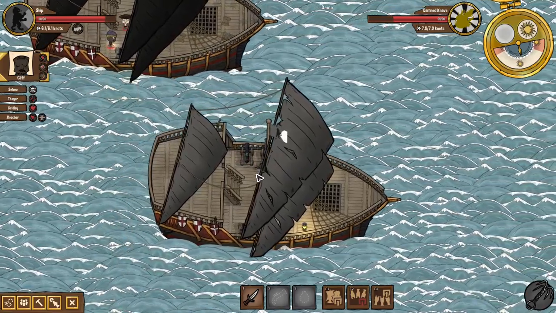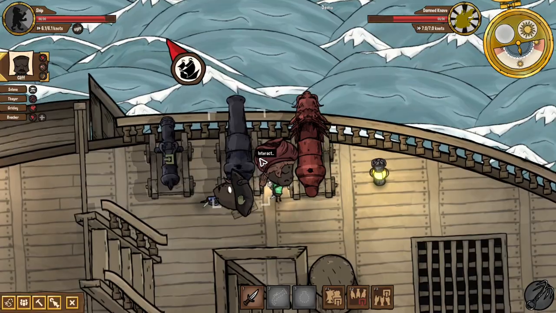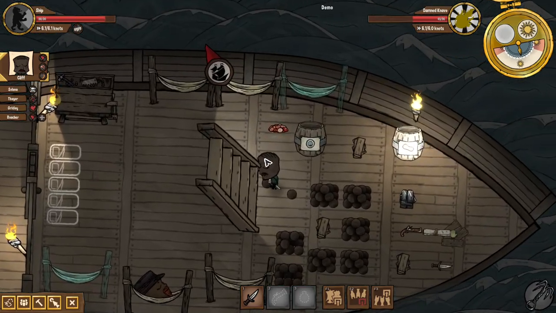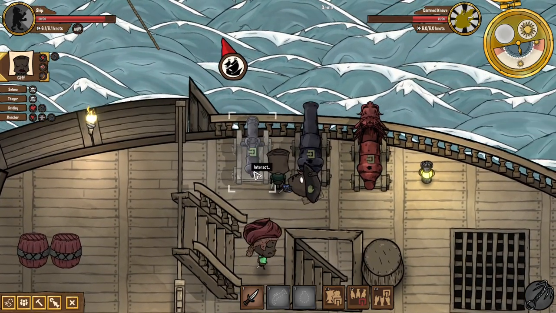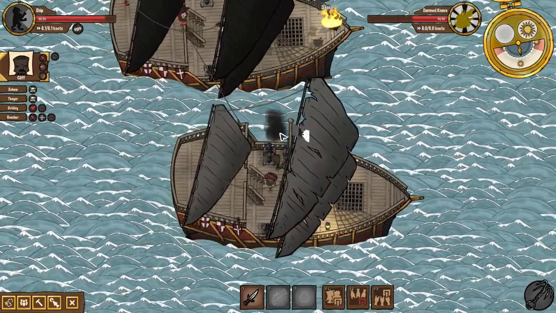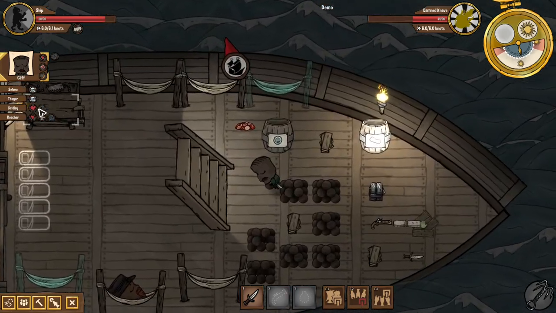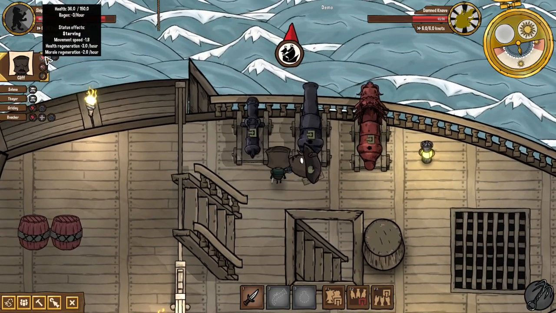Didn't I? What? Operate. Run below deck. Grab cannonball. Put it in the thing. Fire again. The ship is on fire. Come on. Oh, also half my crew is dead. Can I be dead?